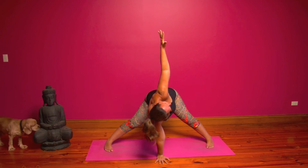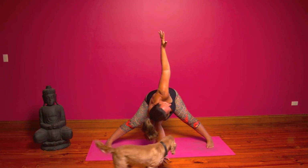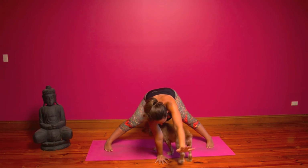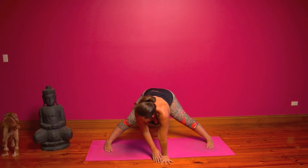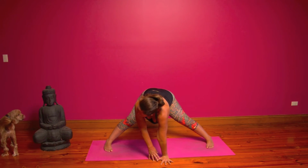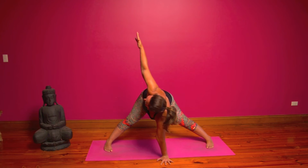Better to keep the energy in the legs instead of compromising the pose. And now let's inhale and exhale, bringing that hand down left side. A little visit from our animal spirit here. Inhale, length through the spine, and then exhale, start to revolve out from the navel center.